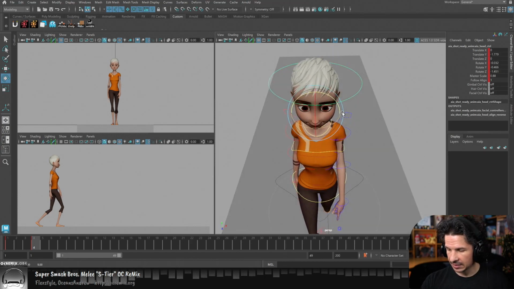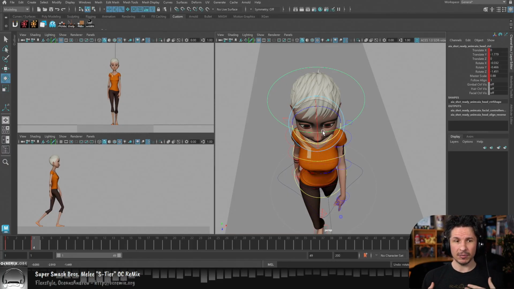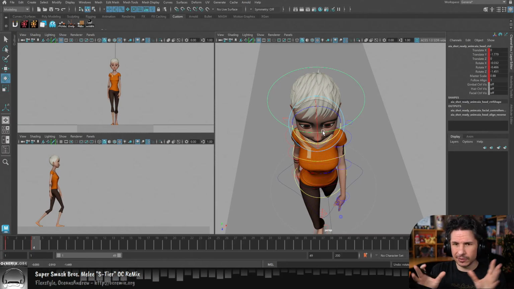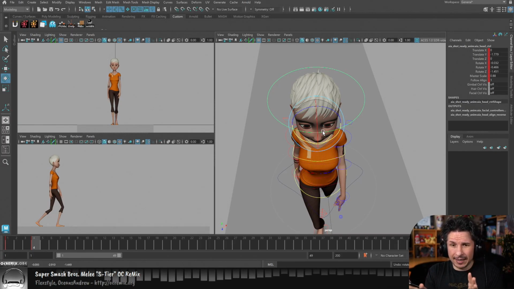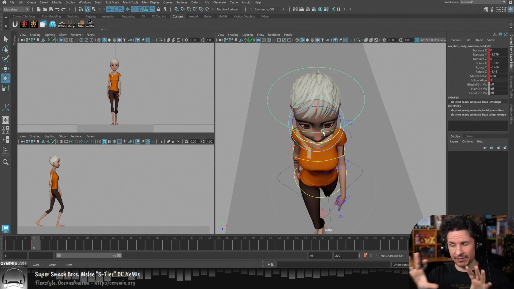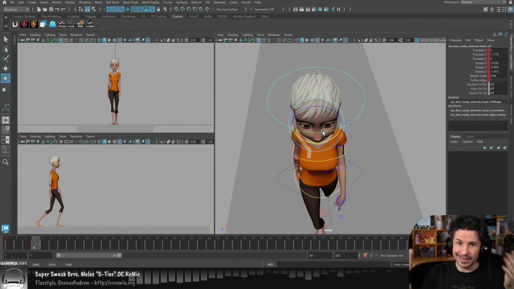But it's not going to be a huge amount. Honestly, I usually leave the head alone until I have most of the body motions, and then I'll put the head in, just because a lot of those rotations are so small, it just gets in the way to try and build them in right now. It's just more work that I'm probably going to have to redo later. So might as well just leave it until I have everything else blocked out. I know that the body is working, then I just do the head and it's done.